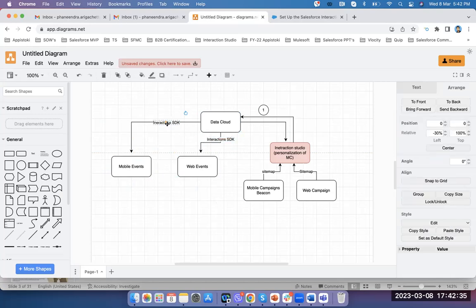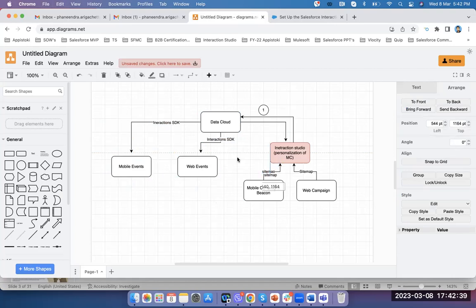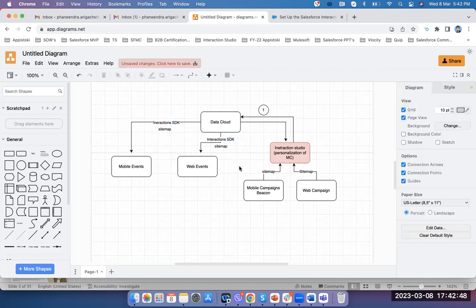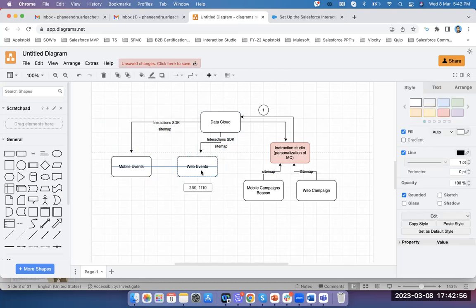The Interactions SDK has the same kind of concept with the sitemap. You could design different kinds of events in the sitemap. Within the SDK, the sitemaps and everything have been designed. You could just leverage those SDKs, which include different sitemaps as well. I'll showcase all the predefined code available for you to capture those events from websites and mobile events as well. I hope you understand.